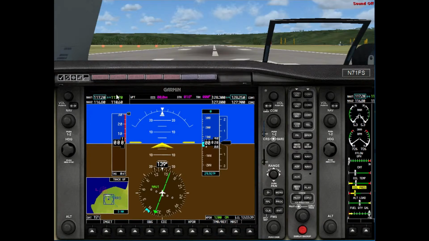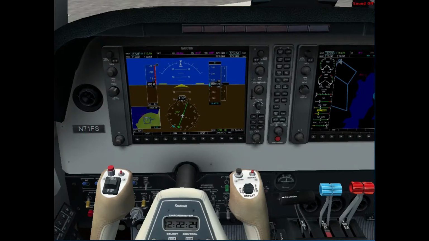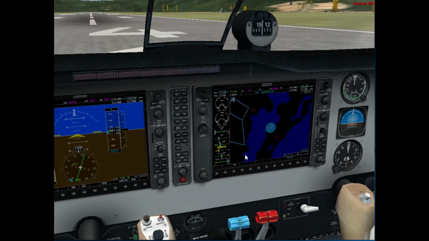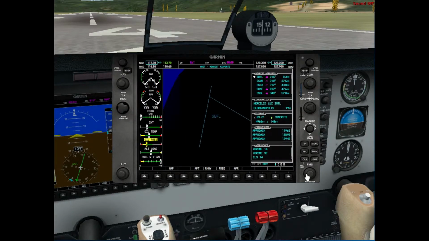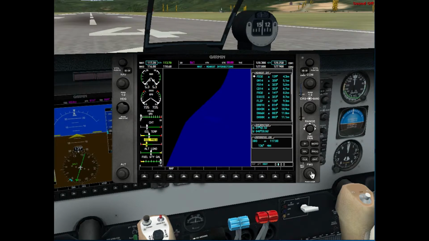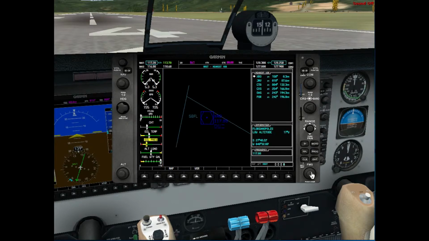To use any instrument like VOR, if you don't have any preset frequency and you don't know where you are, you just want to put in any frequency to follow it because you are learning how it works, you can come to this panel on the right side, Shift 3, and open it. Once you open your map, you can use the inner knob to jump to the other pages here, and we can jump to the nearest intersections. One more, we go to the nearest NDBs, and one more, we go to the nearest VORs.